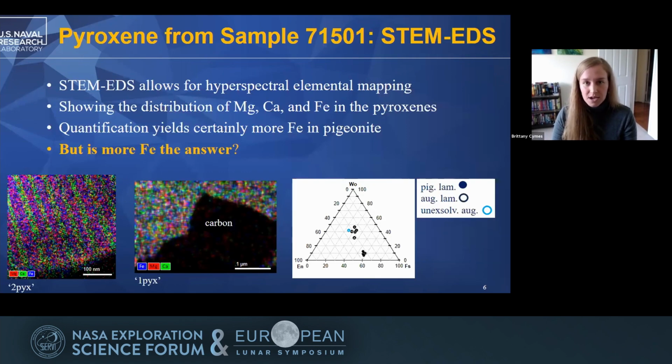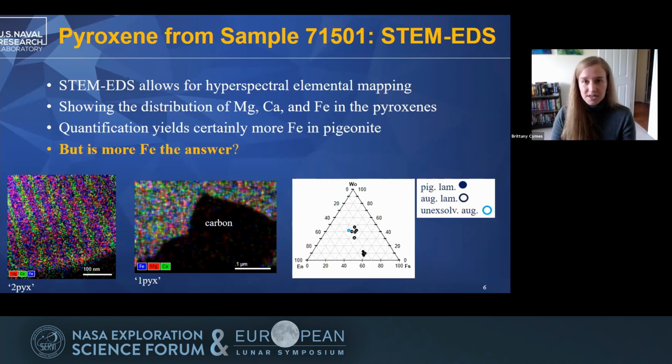We next use the STEM's EDS detector to collect X-rays from these regions, from which we can reconstruct elemental maps. You can see here very nicely domains of augite and pigeonite based on segregation of the metal cations, magnesium, calcium, and iron. We also collected on the adjacent unexsolved augite crystal.